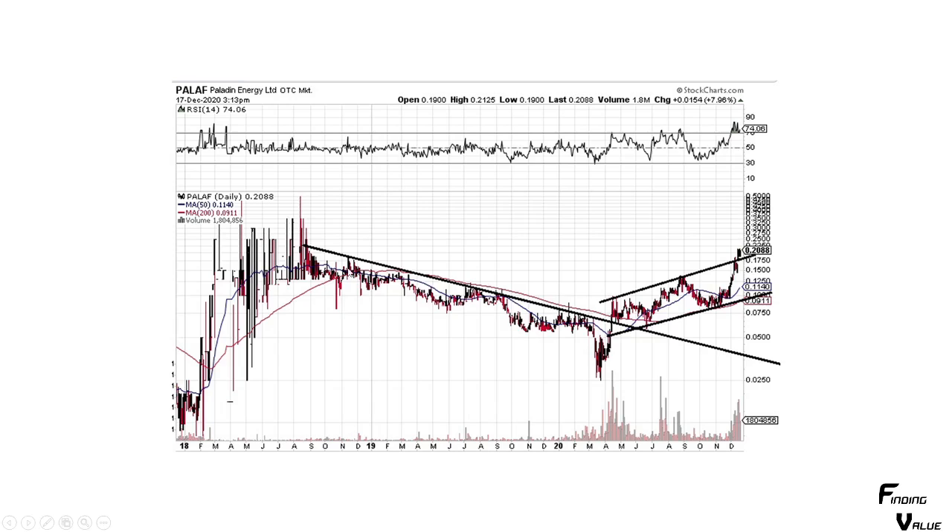Here's Paladin Energy. These chart patterns are breaking left and right. The downtrend broke, we were coming up, and we broke out to the upside. It's just sitting on the top of this pattern here. If you like Paladin, just cost average in still — I think this is going to continue to go higher. That's what it looks like for Paladin.